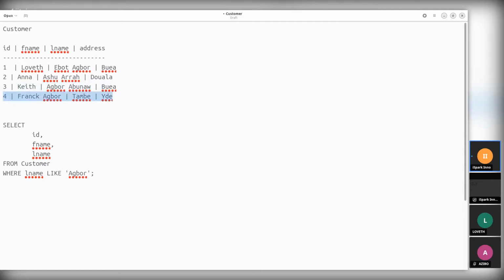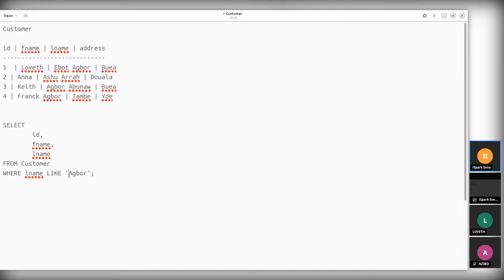Display this, right? Yes. But then we're not matching any pattern here since we're just saying that it must be exactly this. So instead of writing it like this, if you want to write something like this, you should rather say where last name is equal to Agbo. After all, that's direct matching, right? Yes. Okay.